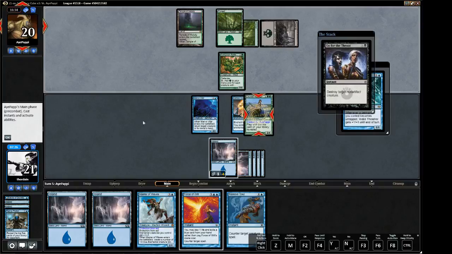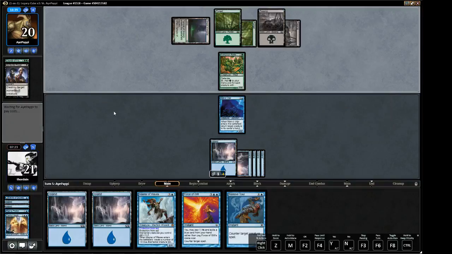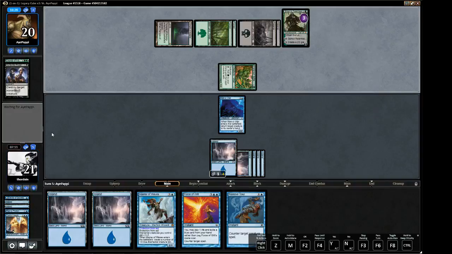Go for the throat. Yeah, we can't afford to force that. We have to keep Force up for the Recurring Nightmare. Garruk Relentless also does present a problem, but we have to stop the Nightmare. The Nightmare is even worse, though, so we have to allow that.